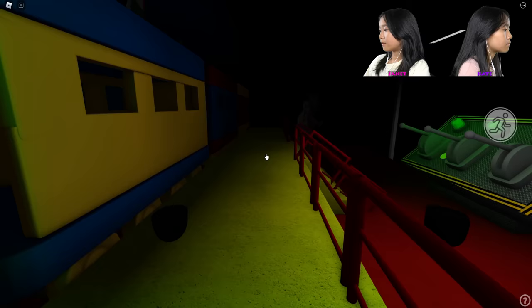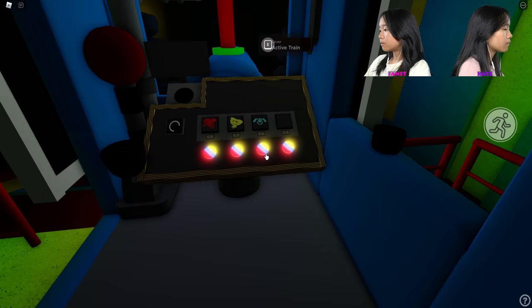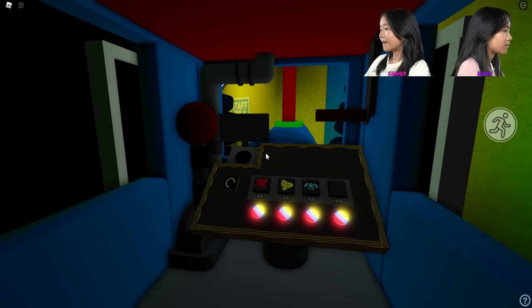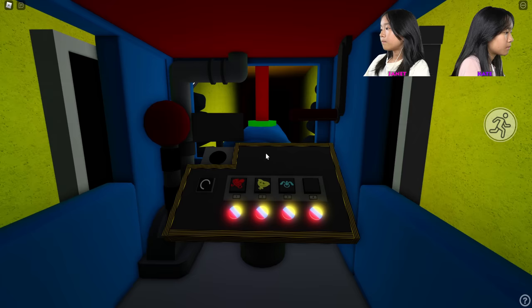Guys, I'm gonna escape without you, okay? Okay. Oh, it says activate train lever. And we're going. Oh, bye, guys. You guys are gonna die here. Oh, okay, look. That's what we need you to save somehow. Well, sorry, you can't really save because I'm in the train leaving. Maybe if I escape, it'll escape for you guys.